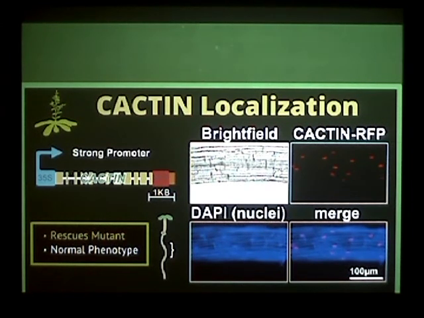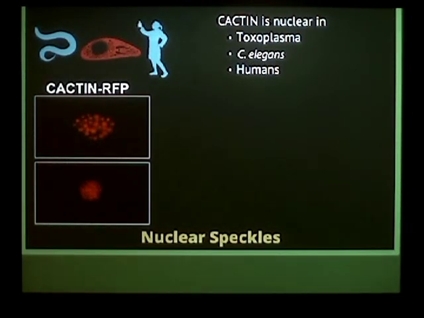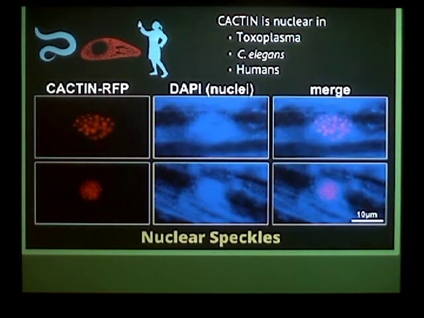And in many nuclei, we just see the red staining throughout the nucleus more or less evenly. But in some cells, we see something a little bit different. In some cells, we see that within the nucleus, we have these speckles, these discrete speckle shapes. When we overlay that with our DAPI staining, you can see these red dots within the nucleus of these cells.